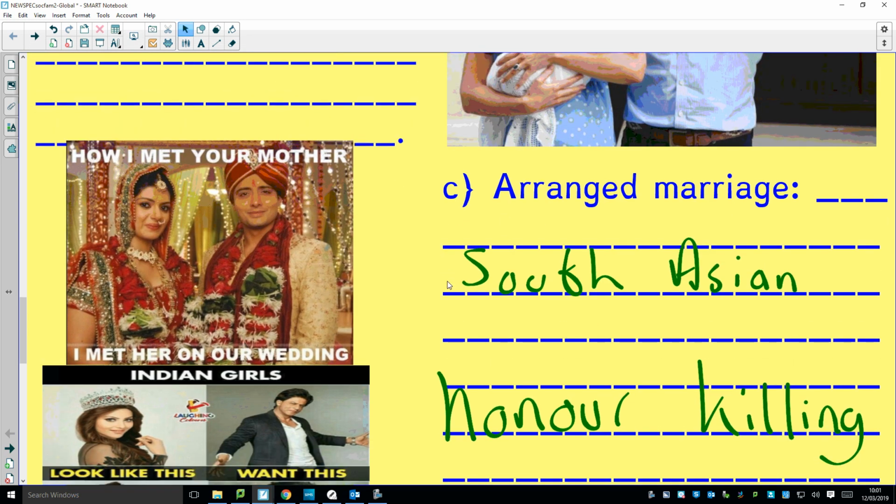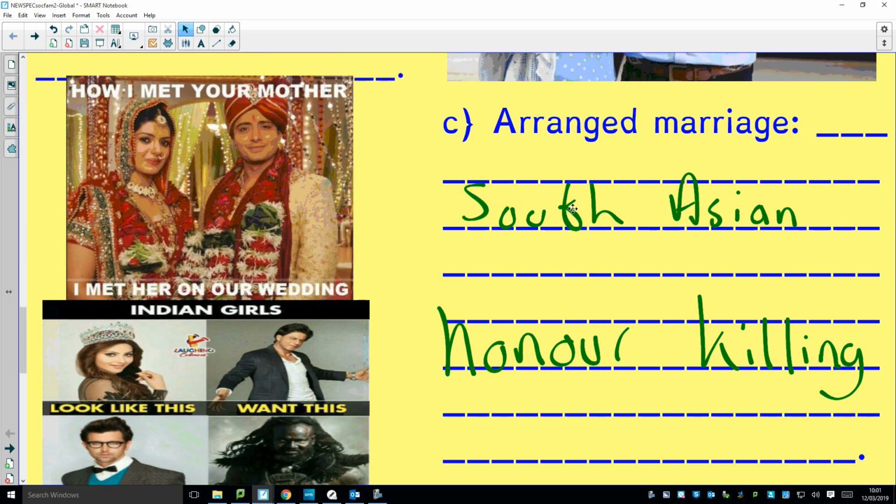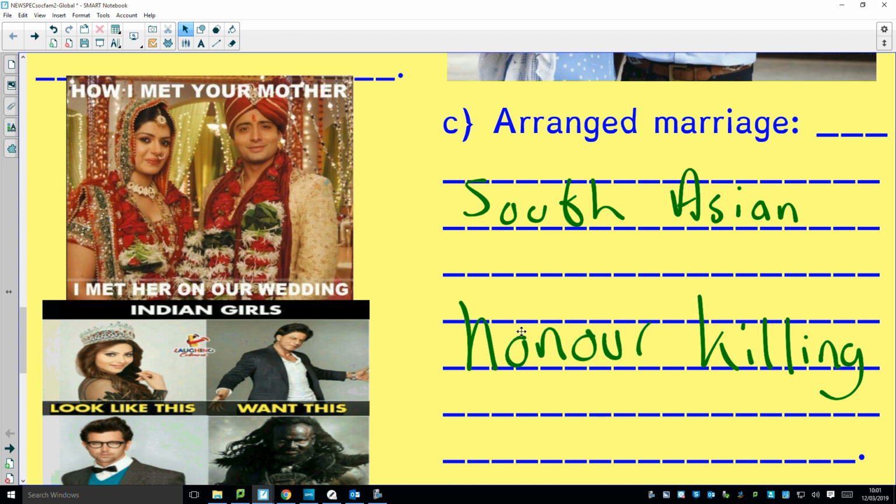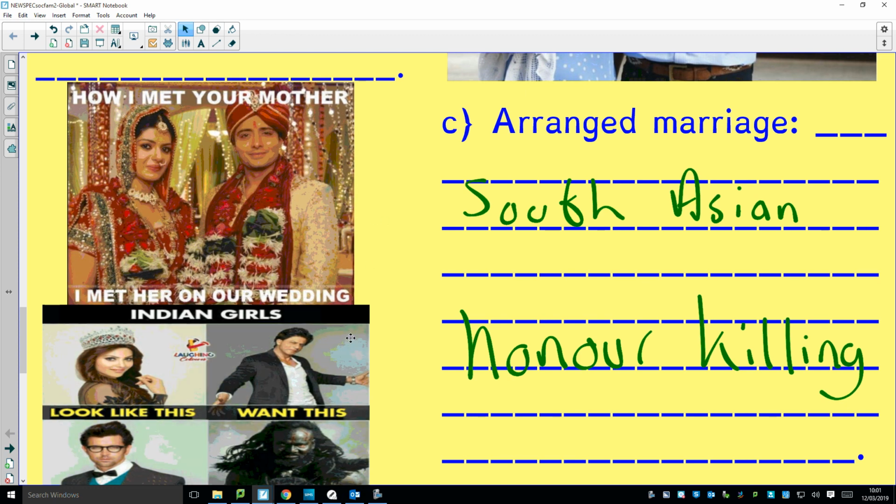Some cultures have arranged marriages, particularly South Asia, India, Pakistan, where the family are the ones who do the arranging. And it's seen as a great honour. So we get honour killings, where a girl is basically told to marry some bloke who she ends up hating, tries to leave him, and the girl's family kills her because that girl has put dishonour on the family. But mostly arranged marriages in most parts of the world work quite well.